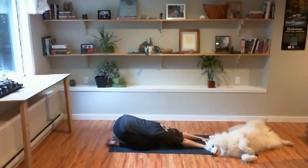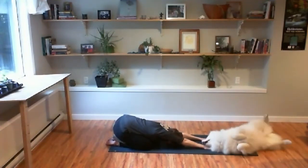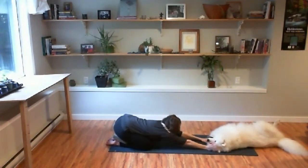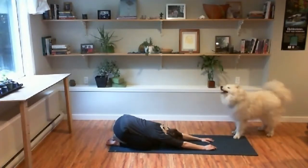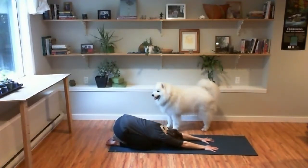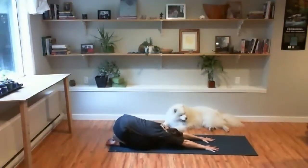Really starting to focus on inviting the breath deep into the lungs so that the lower back expands and the lower abdomen expands. And then as you exhale, surrender the weight of the body into the floor. Starting to listen to the sound of your breathing, focusing your mind there anytime your attention starts to wander.